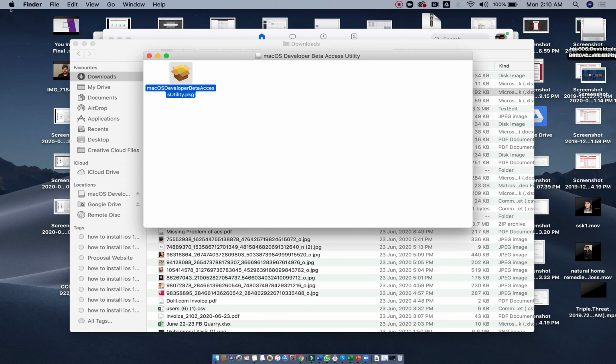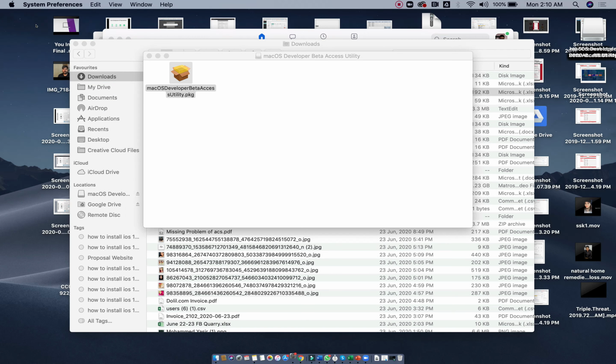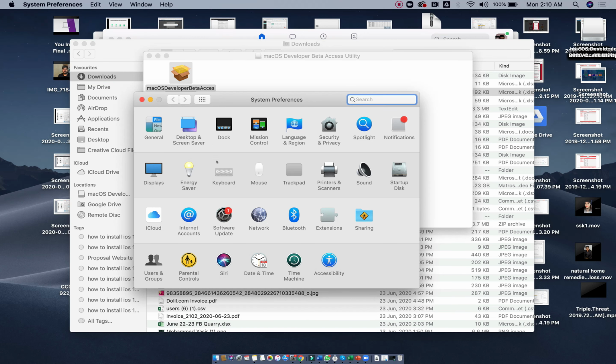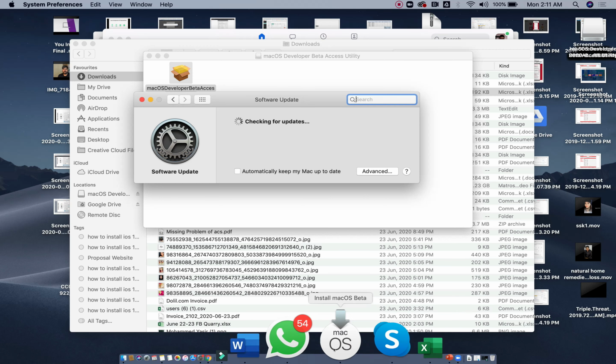over here now we have to go and check system preference, and we have to go to software updates. So it will check if my software is up to date. If not, then it will provide the Mac OS Big Sur, and then we can download it from here. So mine is already downloaded, so I think my download was here.